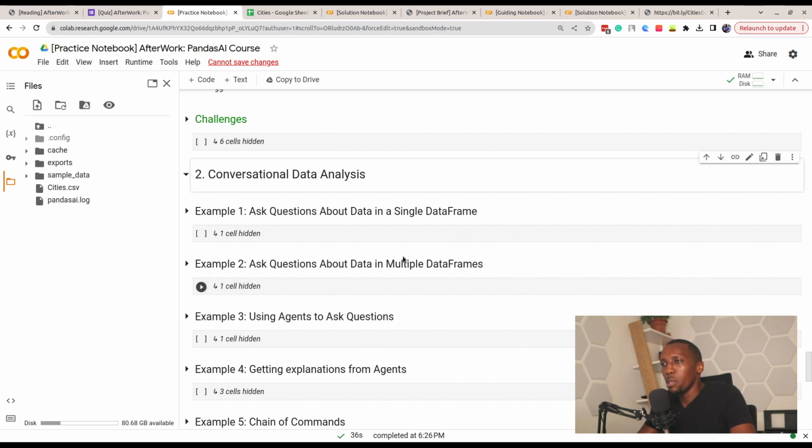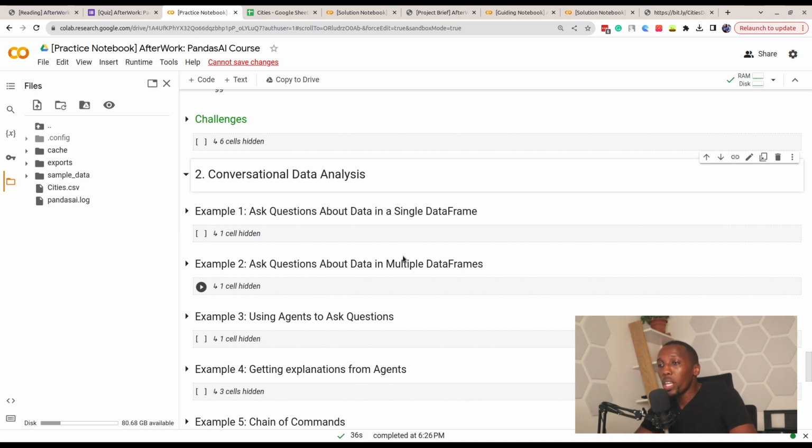The same case if we have multiple data frames, not necessarily related, we can also ask questions about multiple data frames using the same object, as we will get to see. That's where we use smart data lake.